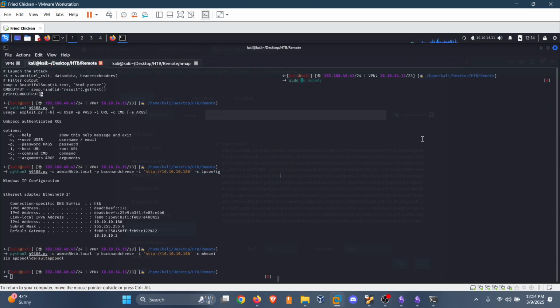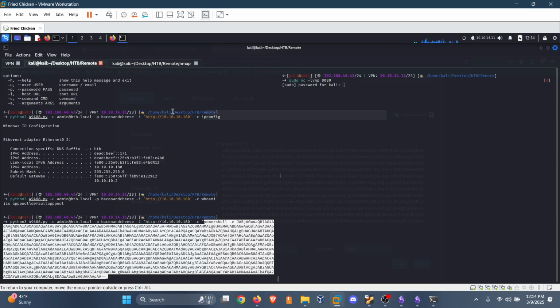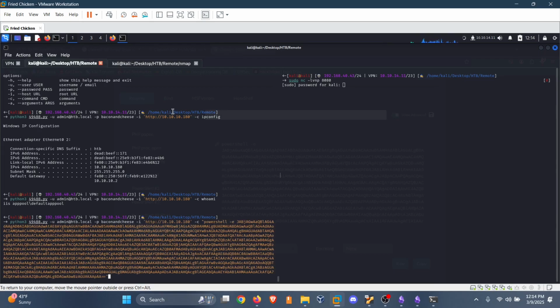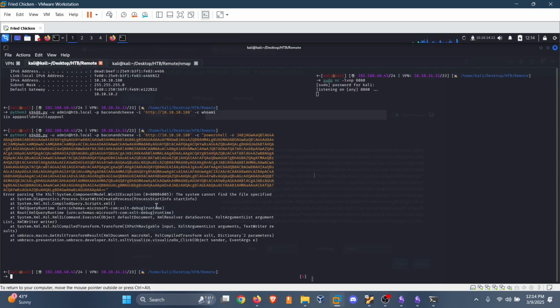Sudo netcat 8080. Paste all this in here. Parsing error. So it didn't work.